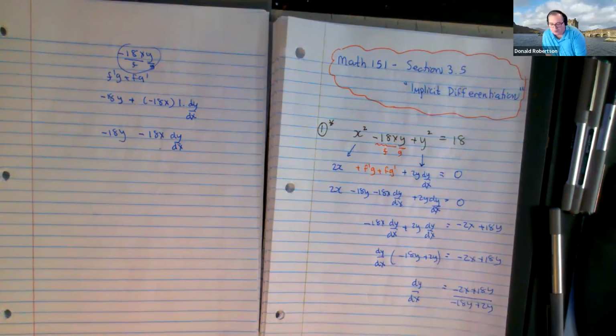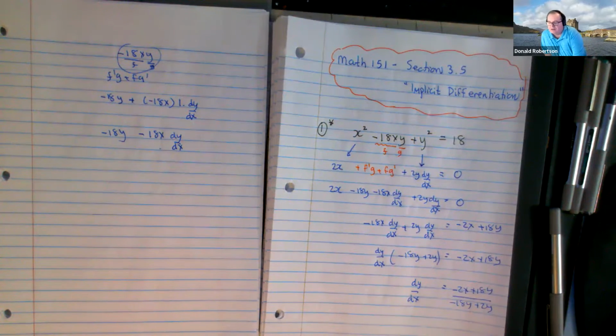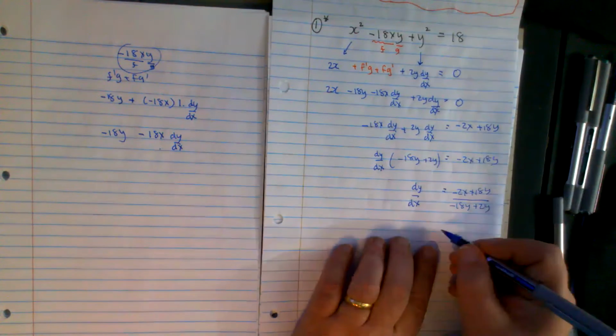It's not uncommon that this answer is as good as it can be. But you should always be on the lookout for style points, shouldn't you? And that means, is there any way I can make this just a little bit prettier? Does anybody see anything? I have a question. Yes.